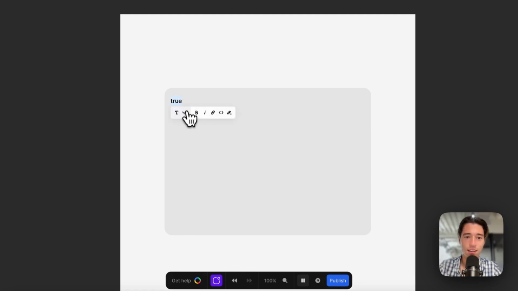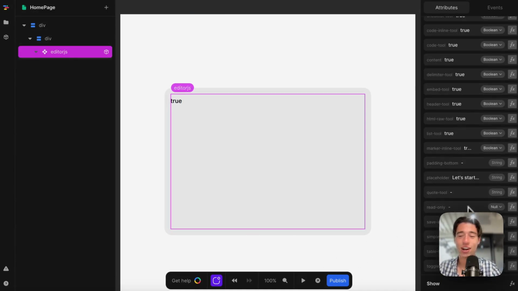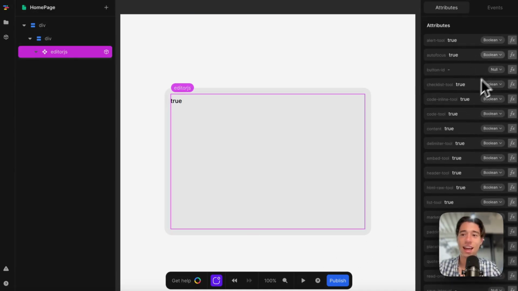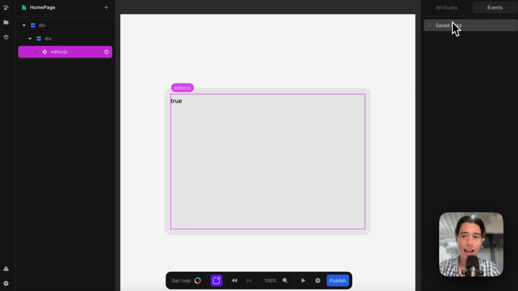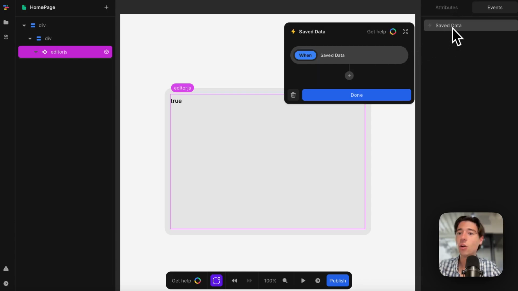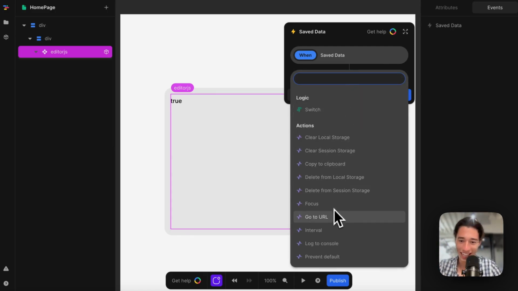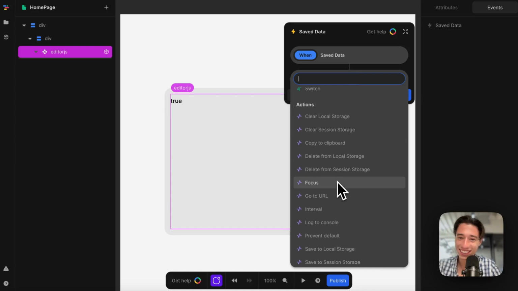Let's look at that. I don't even know what half of the features do. I don't even know if they work, but this is really cool. So we have that. We can do the configuration super easy, just using the attributes. Attributes only. And no way do I have a saved data. Oh, Lord. Holy moly. This is cool. This is amazing stuff.